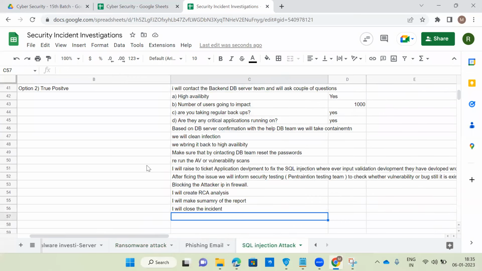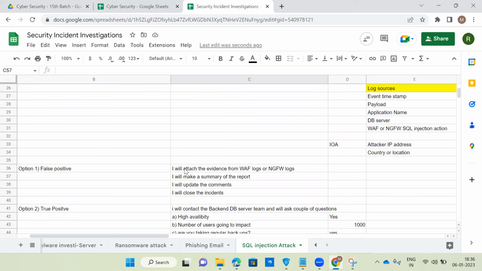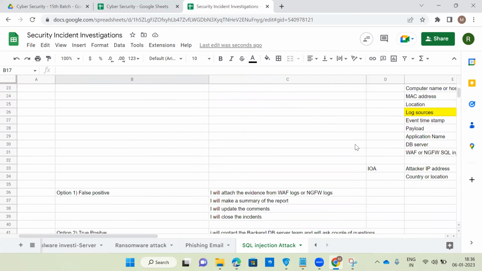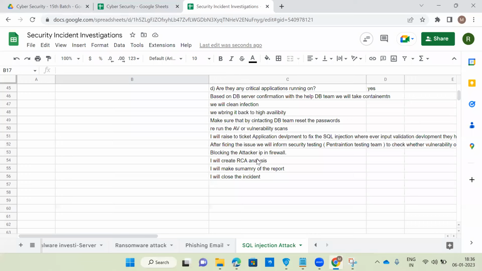So this is the overall process, guys. Any OWASP top 10 category, we have to follow the same as it is. Contact the application development team to fix the bug or issue or problem or incident or maybe alert. Take cross-site scripting, injection attack, broken authentication, broken access control, because who is developing the application? Application developers are programmers. So that's all about the overall OWASP top 10 category. If it is a cross-site scripting attack, the same will come; instead of SQL injection attack, you have to say cross-site scripting attack.